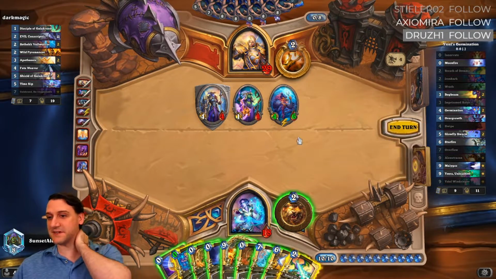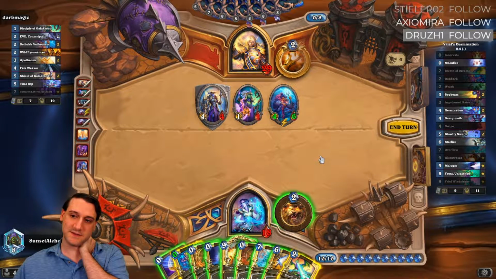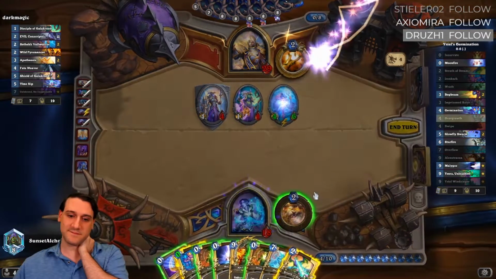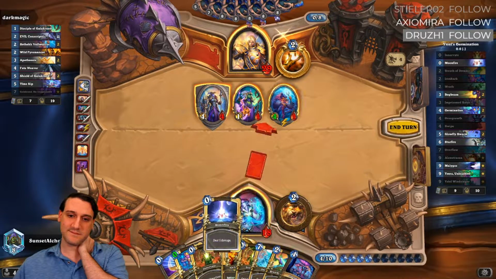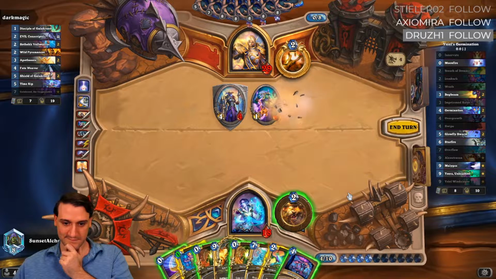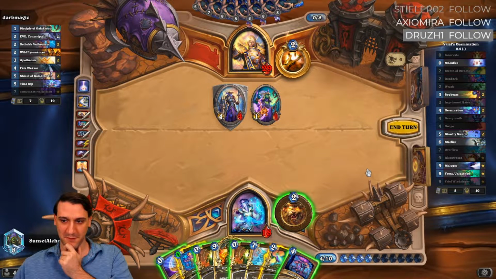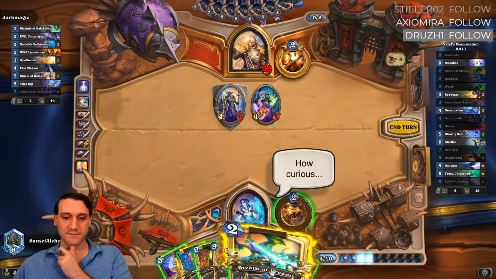Yeah, this version doesn't run exotic mounts. So we can use both swipes. We can Moonfire, Starfire that. Contradictions. We don't care about having things because we don't have exotic mounts seller. Man, we might want just one at least. How curious.